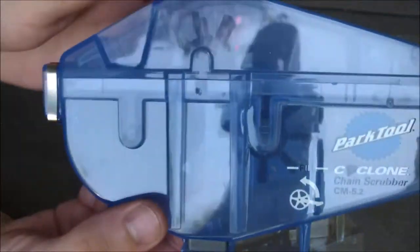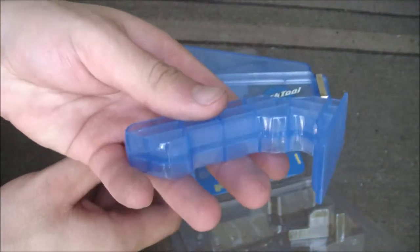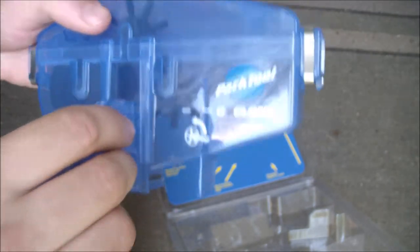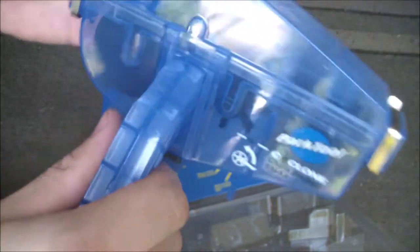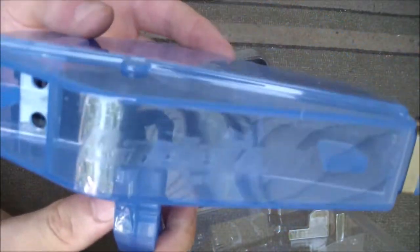The tool was a lot more compact than what I imagined and seems to be made of very solid material, perfect for those who like to drop expensive items. Inside the Cyclone are a variety of scrubbing brushes for getting in every nook and cranny of your chain, and a small magnet used for gathering up metal shavings. The product is fairly lightweight and, as I mentioned, is quite small.